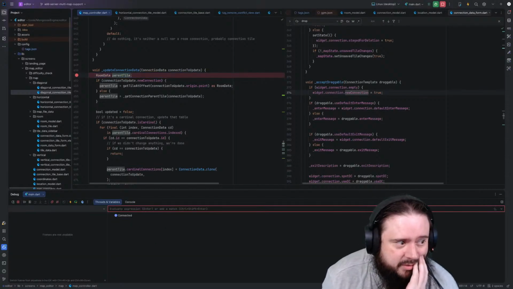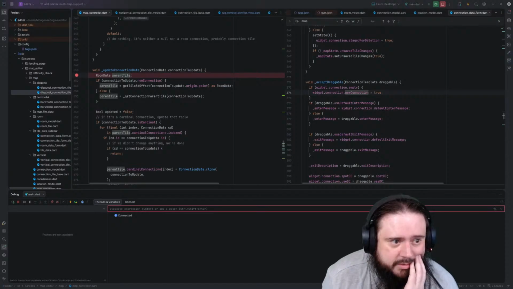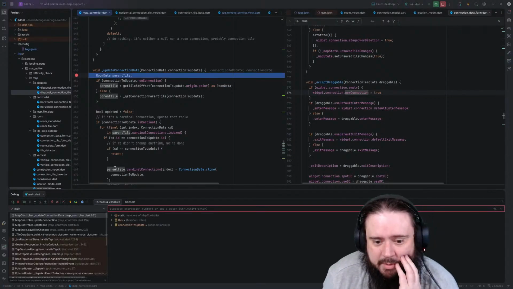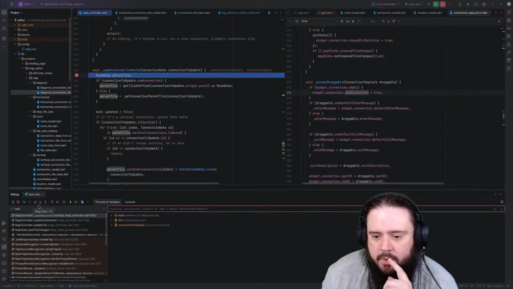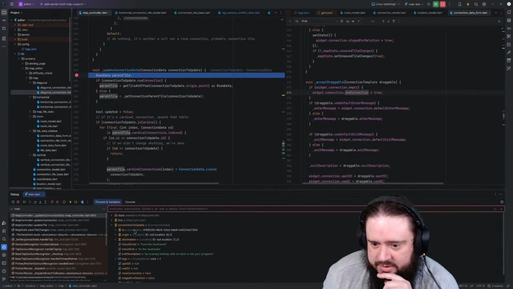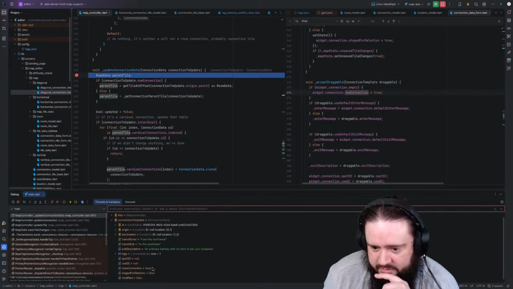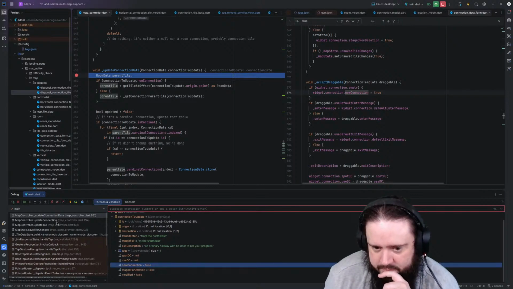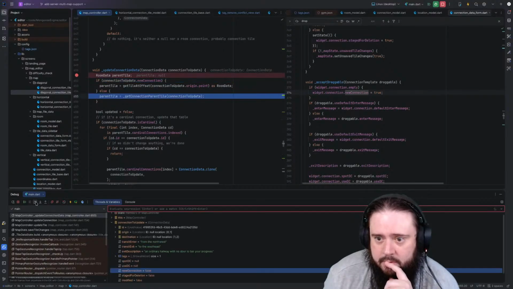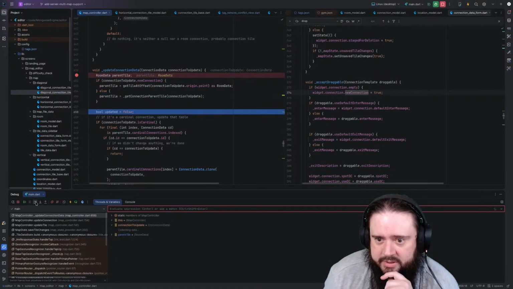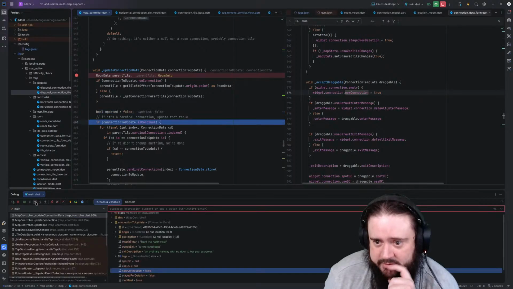It's here. I delete one of you. The other is going to get updated just because we go through all of them. This connection data update is not new. Not set to new. We get your parent tile updated as false.